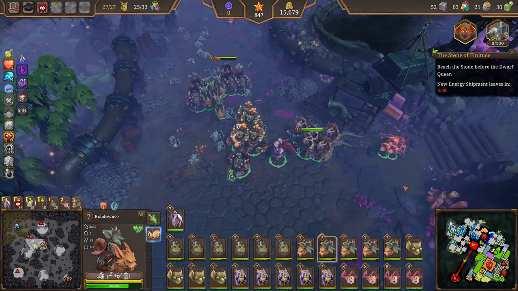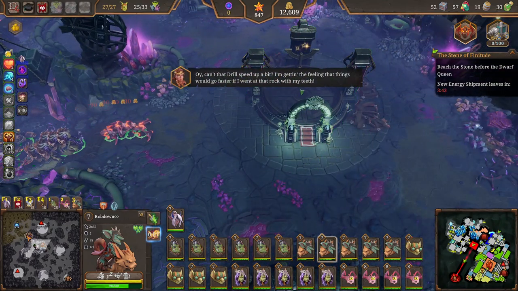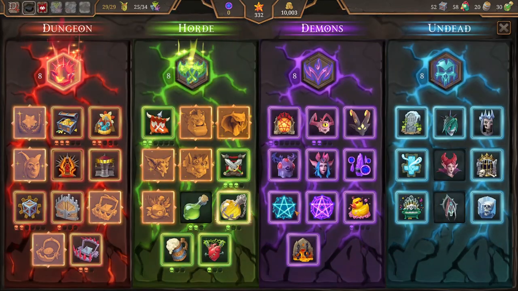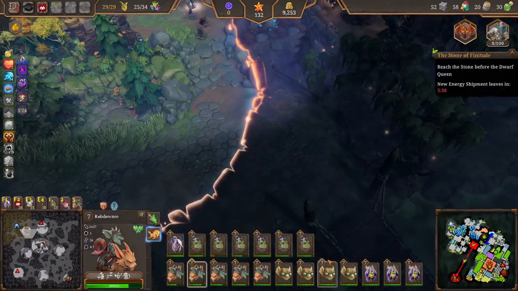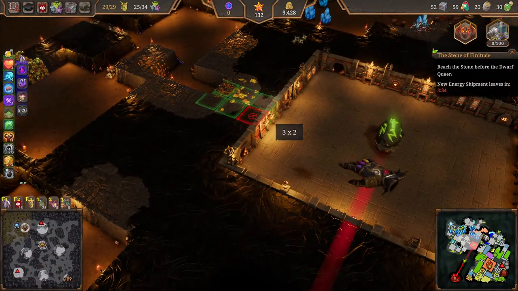And all of our creatures. Oi! Can't that drill speed up a bit? I'm getting the feeling that things would go faster if I went at the rock with my teeth. 8, 8. Everything's there. Everything's done. Let's upgrade our little imps a bit. They have been doing us a great service, and now we dig into here.